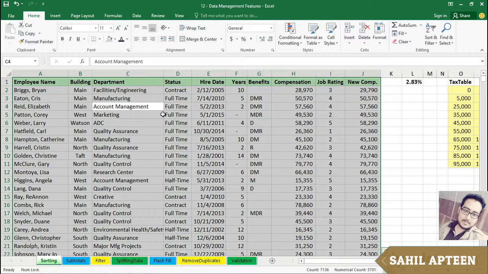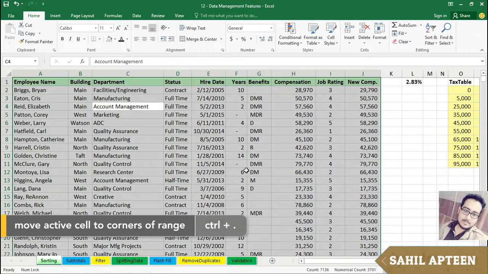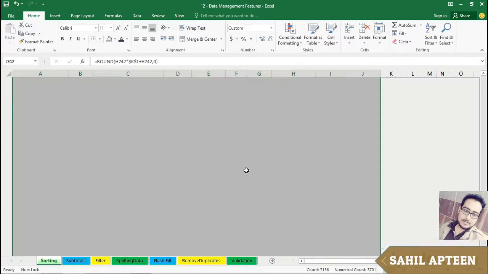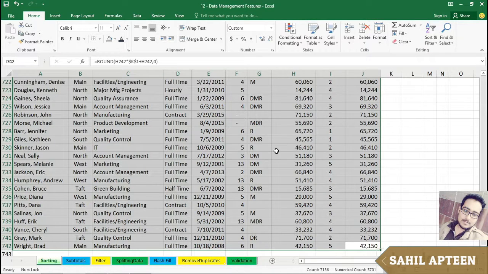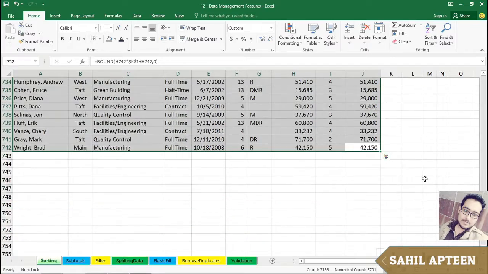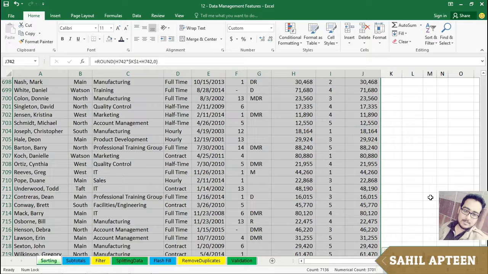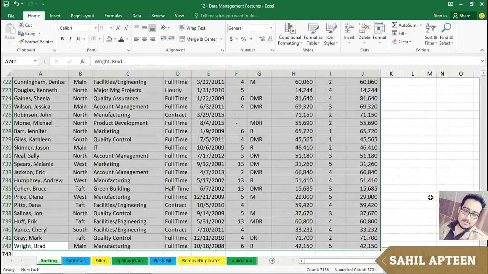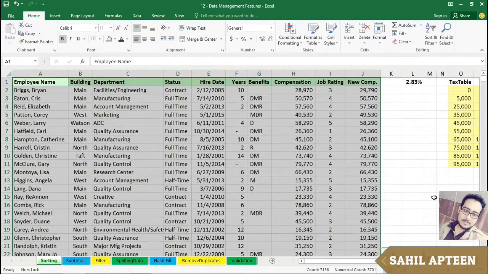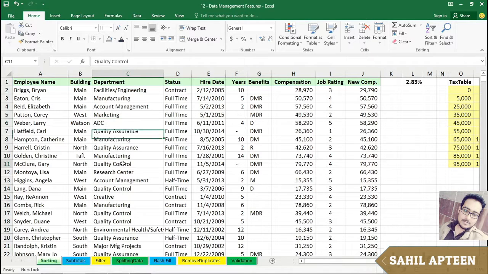Now that highlights all the contiguous data. Possibly we could scroll down using the scroll bar on the right-hand side. We can also press Control Period a few times. That just moves the active cell around the corners of the range. If it takes you down to the bottom, it looks like the bottom, but scroll a little bit more. So, what that means, and you don't do this all the time, but after doing that a few times, particularly if you work with your data frequently, then when it comes time to sort, you do not have to highlight all your data. Just click within it, and you can go to the Sort command.